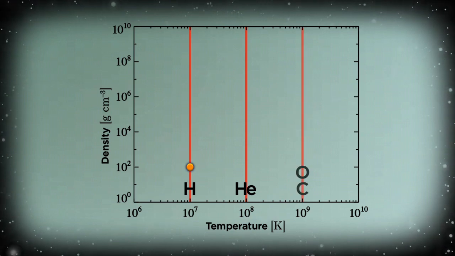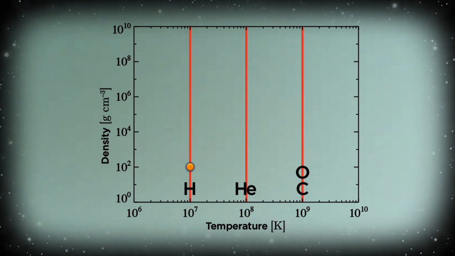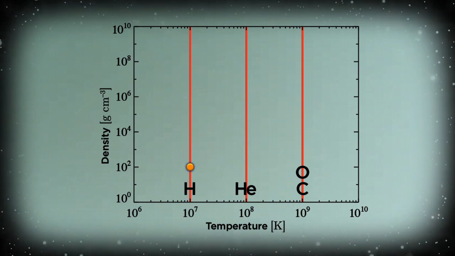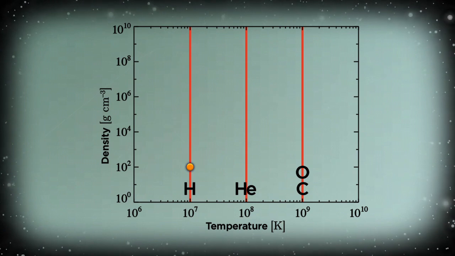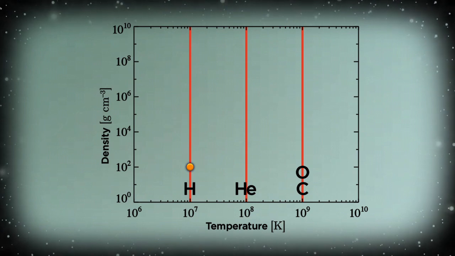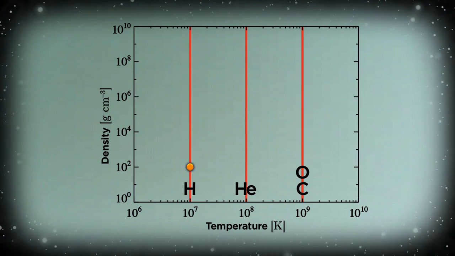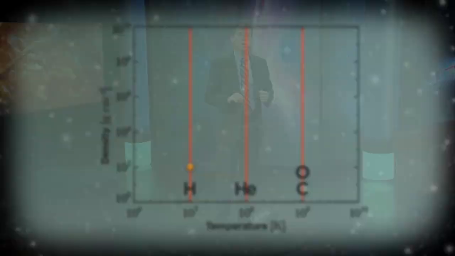Likewise, fusing carbon and oxygen to make heavier elements requires an even hotter temperature, around 10 to the 9 Kelvin. In general, the heavier the element, the hotter the ignition temperature. We could keep drawing more vertical lines at higher temperatures for fusing even heavier elements, but these three are enough to get the idea. By the way, the chart we're making should be understood as a schematic. The positions of these lines and other details are only approximate. I've done my best to omit the needlessly complicated details while still conveying the essential physical concepts.